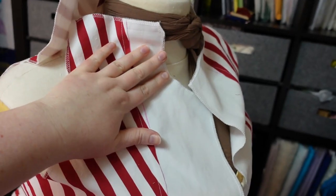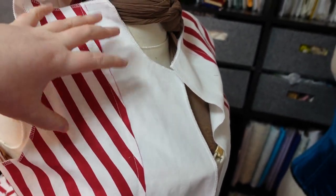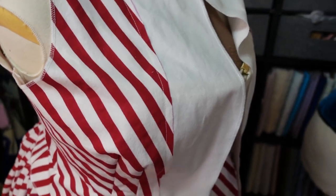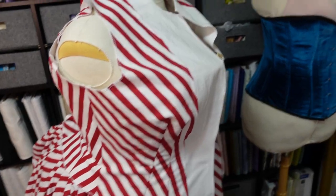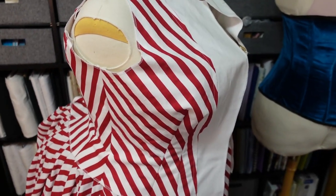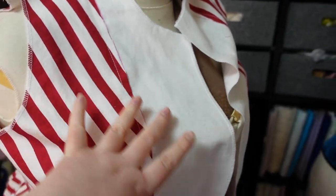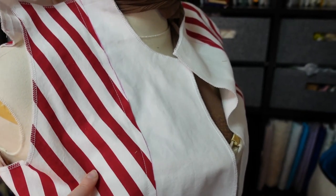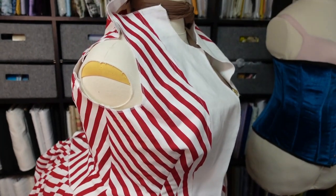The stripes don't match up and I knew they wouldn't — they're different directions — so up here it's obviously a totally different line placement than over here. But I'm really liking it. Over here it's got great chevrons even though they're not exact, and over here more chevrons, some of which are pretty much exact. The whole thing is so cool. Now I have to figure out how to do the center bit, and I realized I couldn't do up the shoulder seams without the pleated-y front piece in there.